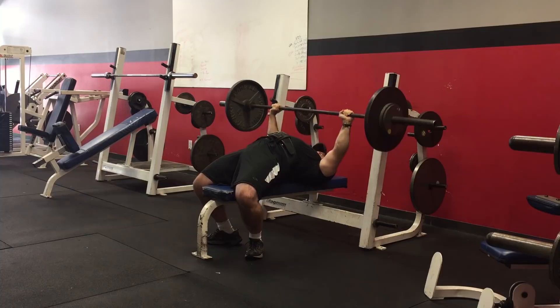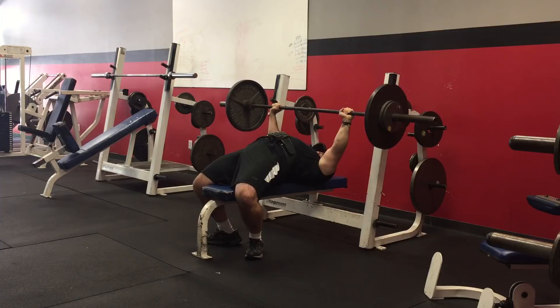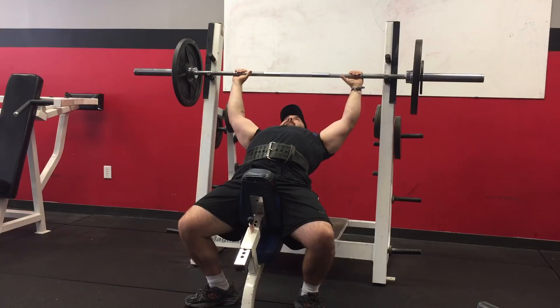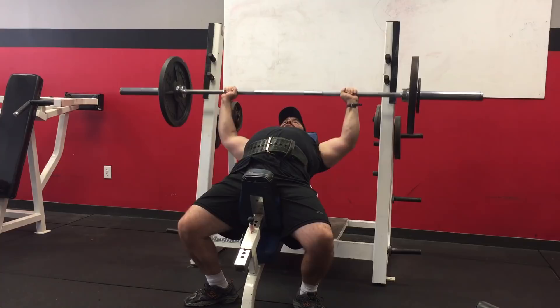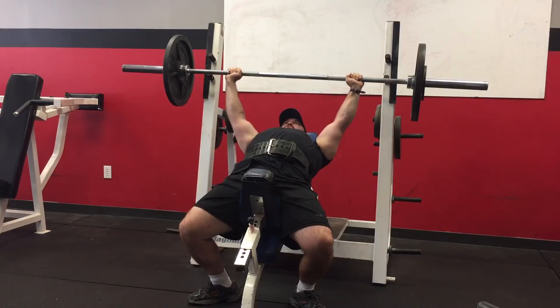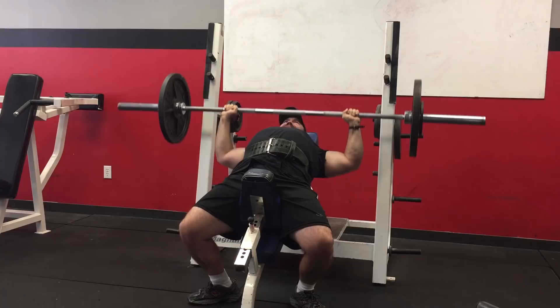I'm having to be careful not to extend too hard with that repair, but it felt a lot better and I don't have any pain at the surgical site. For incline presses after flat bench, I went to 145 pounds and knocked out two sets of 12. The incline press strength is coming back well — the first workout back a couple of weeks ago I was only able to incline with 95 pounds for a set of eight, and today I hit 145 for two sets of 12. I was pretty happy with that. I still feel a lot of tightness in that right pec, which is a bit worrisome, but it's getting a little less every session and it's not getting any worse with weight, so that's good.